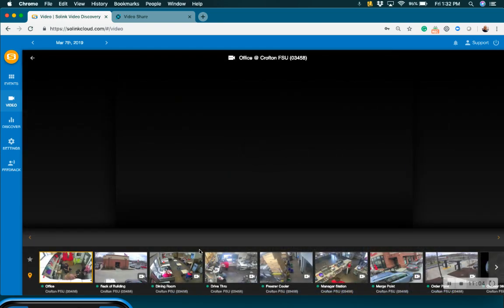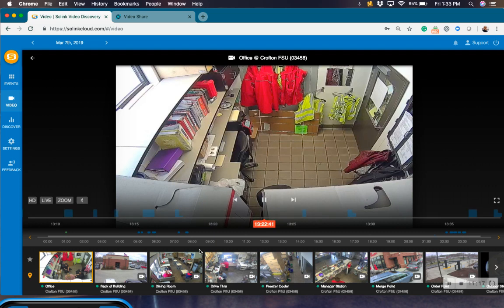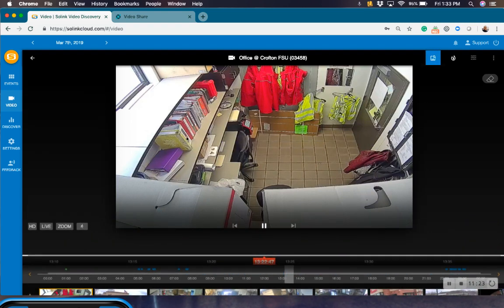So I'm going to pull up my office and look for a scenario where we've had something misplaced. This can be anything from, again, our employees are not allowed to have cell phones out on the floor. So we want to pull up a video and see, if we have a missing cell phone, we could be having a missing binder, anything like that. In this particular case, I am looking for a missing binder. So SolLink has this cool feature where I can almost draw on the screen. I know there's supposed to be a green binder here with some policy information in it, and it's gone missing.